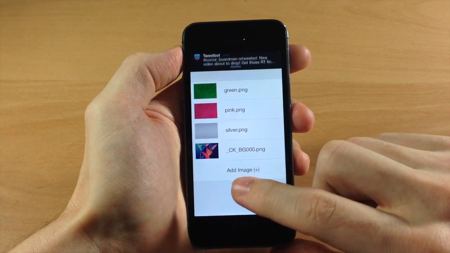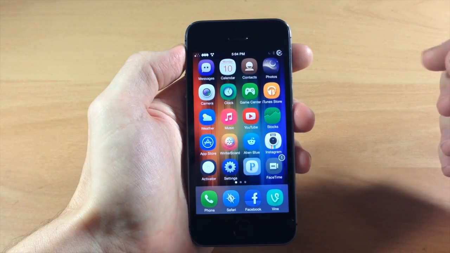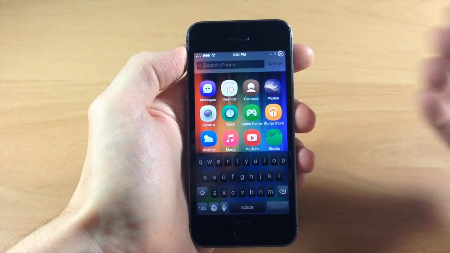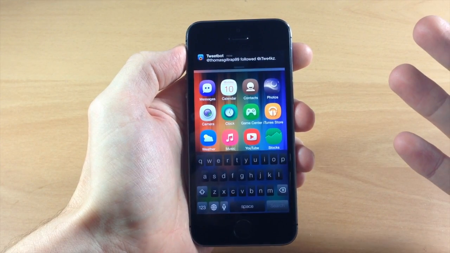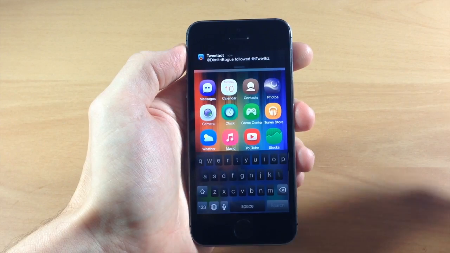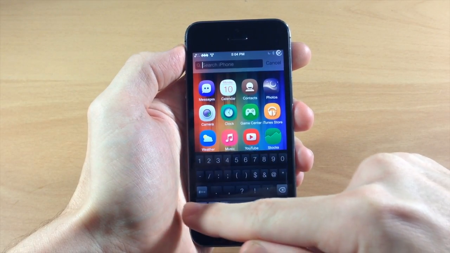But before we actually change this up, and my Do Not Disturb doesn't seem to be helping very well right now, if we go ahead and open up our Spotlight right here, you can see our keyboard, and I think it actually looks pretty good. Now, there is a glitch here, and I'm not quite sure what the issue is, but if you tap on the shift button, oh, it looks like it didn't do it. So, okay, there you go.